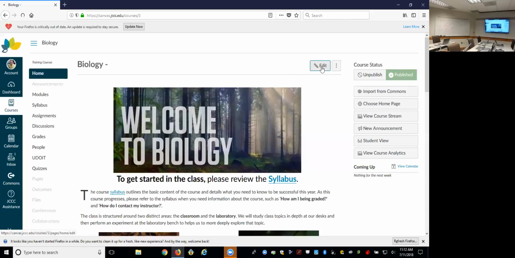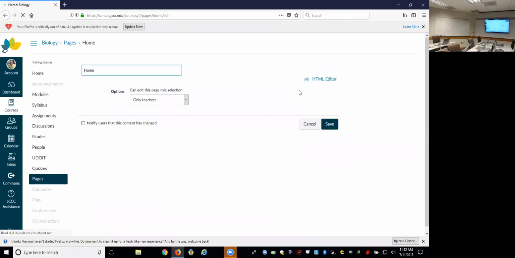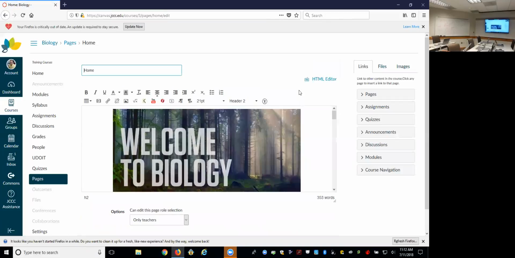How did they do this? Well, if I go in and edit this page and look at it, what you're going to see starting from here is what we call an HTML editor. As I start working with different tools, it might be the quiz tool, the announcement tool, the assignment tool, any of these tools over here, if I start editing things, you're going to see this HTML editor.